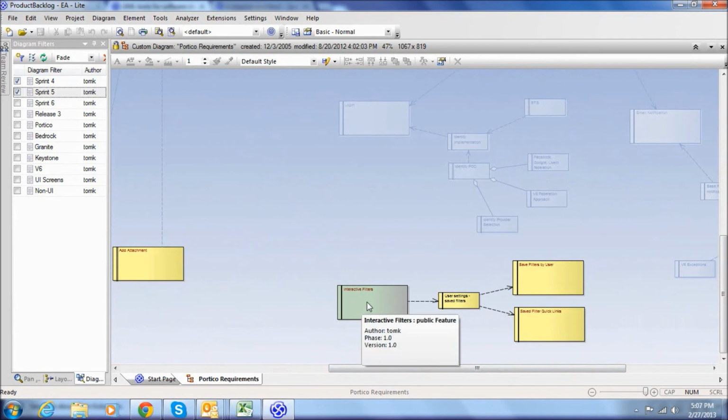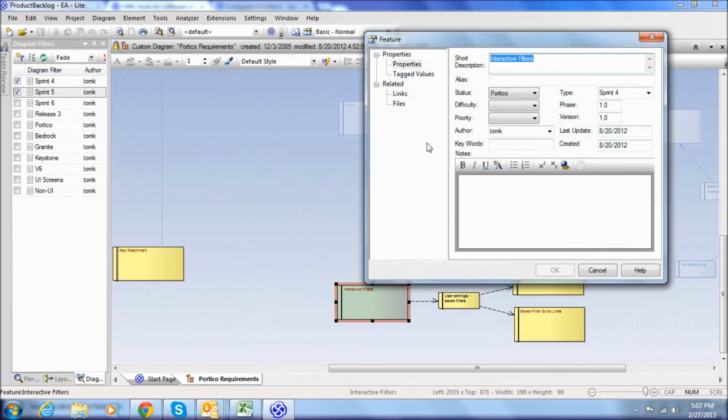Now, you see the hover over, I can just hover over this and it tells me a little bit of information. If I double click on it, the box opens up and I can fill this with all kinds of information. This is where I drive the information that will tell me, for example, what sprint it's in, and we use the status to indicate what functionality in the project that this lies in. And there's a lot more we could use. We don't. Again, we're just trying to understand and show dependencies between stories and how they relate to each other.